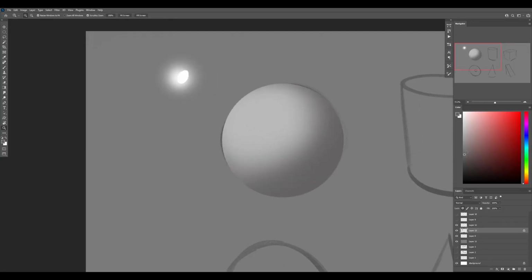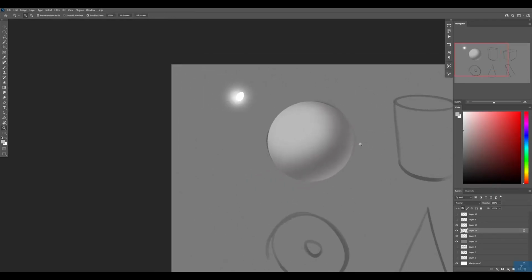From here, what we can do is now introduce a bounce light. You can just kind of grab something like over here and just softly put an airbrush. By doing this over and over as a practice, you start to understand three-dimensional form, and it becomes embedded in your subconscious as a second nature, kind of like writing. I'm sure at first in the early parts of your school, writing was kind of hard, but it got easier. Now it's just second nature. If I told you to write a sentence, this too can become part of your second nature.